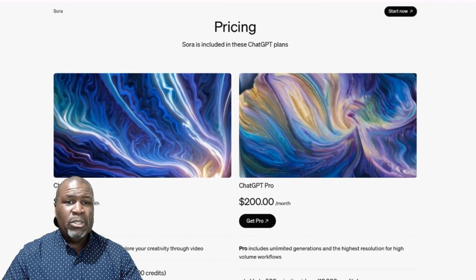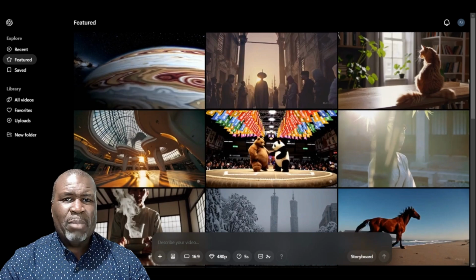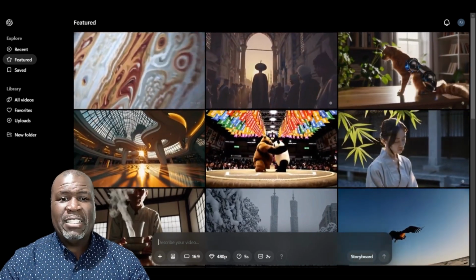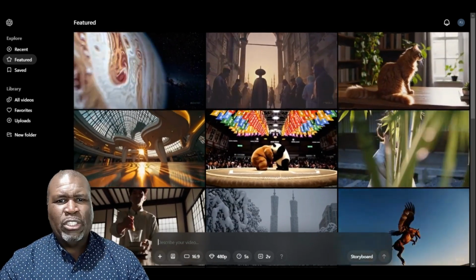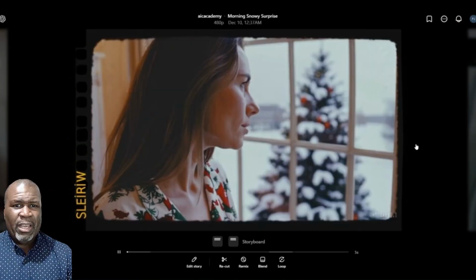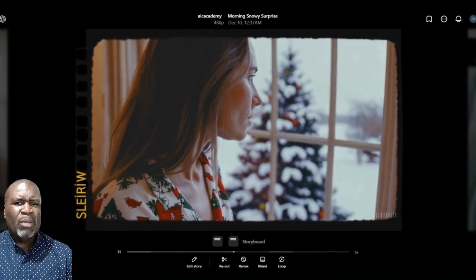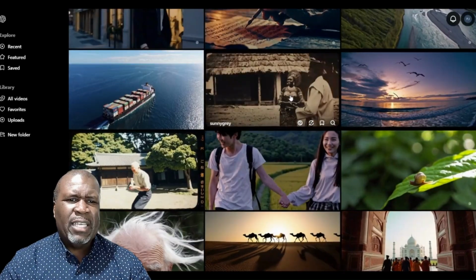With Sora, you can use text to video, image to video, and even start with a video you already love. It's all about remixing and blending elements to create something that's entirely your own. Imagine combining clips, adding your own twist, and watching your ideas come to life in ways you never thought possible. Whether you're an artist looking to push boundaries or someone who just loves creating, Sora makes it easy to dive in. The possibilities are endless.